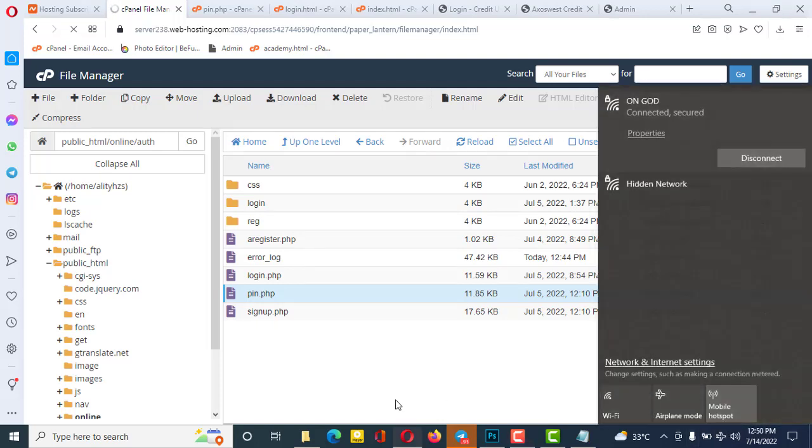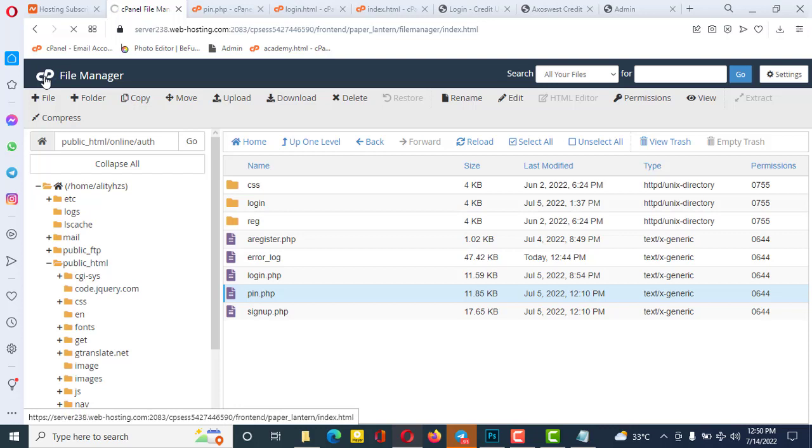I think there's a little bit of network issue. Now, how to create an email and how to also access the email. The email for Cpanel is called webmail. So there's a way you create it, very, very easy. You create it easy, then there's a way you also access it.